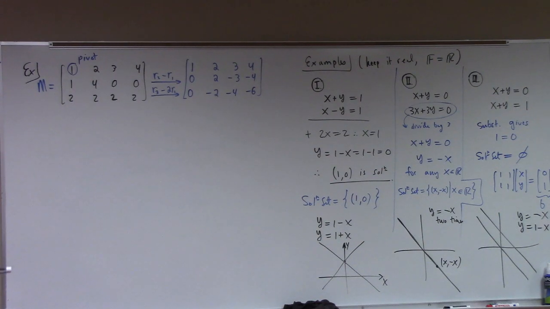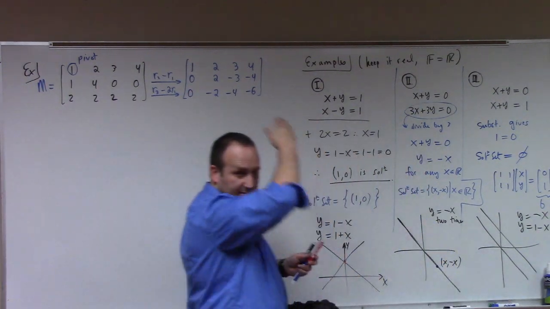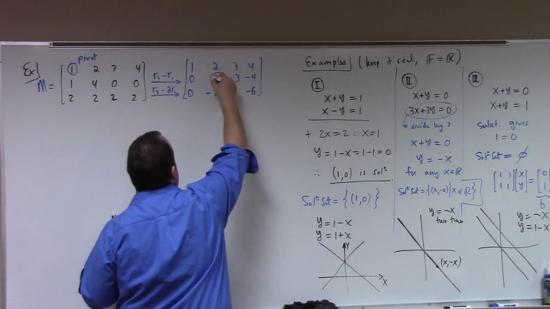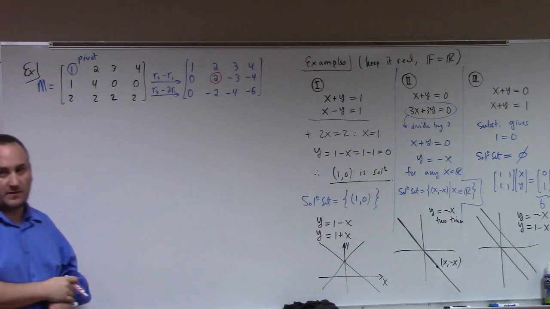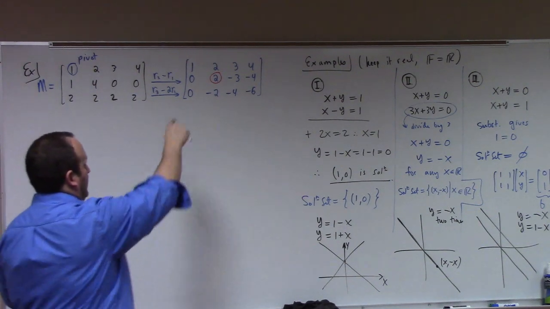We now move on to look for our second pivot position. So the next pivot position, you want to make them sort of like stair step down. This will be the next pivot position. All right. If you had 0 there, you do row swaps with the things below the second row to move them up there. If that's not possible, you go on to the next row. All right. The pivot columns after this is all done, they're always going to be like E1, E2, E3. We're not there yet, but just foreshadowing. So second pivot.